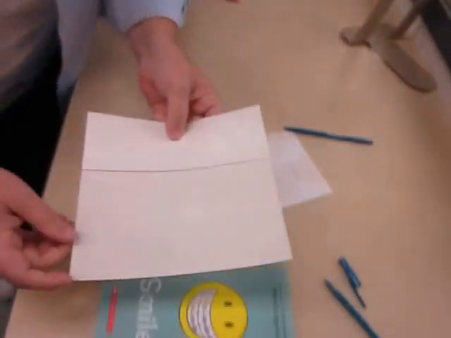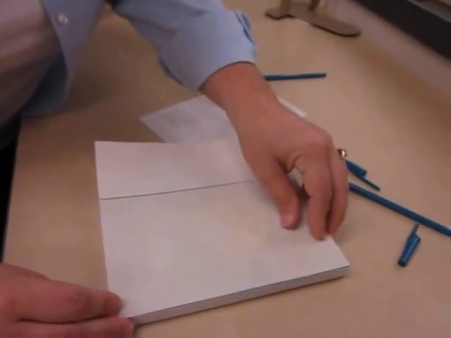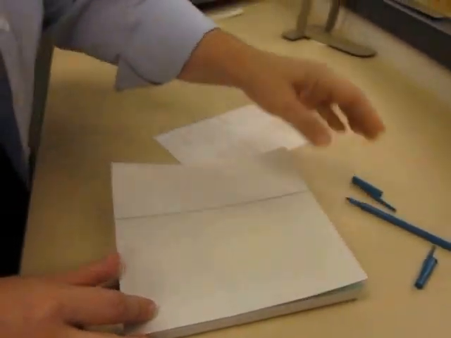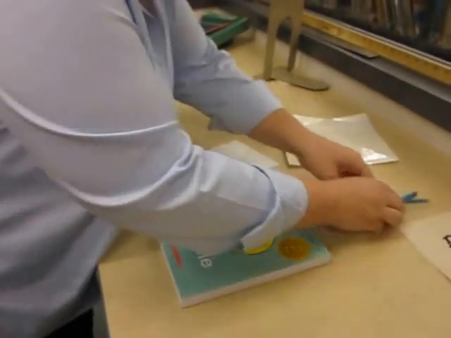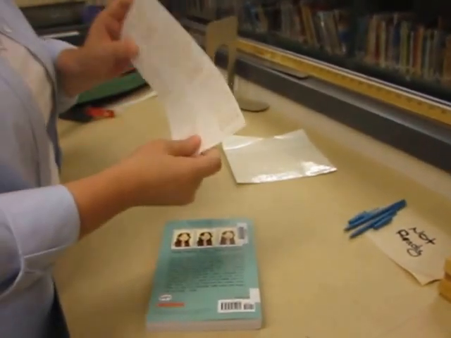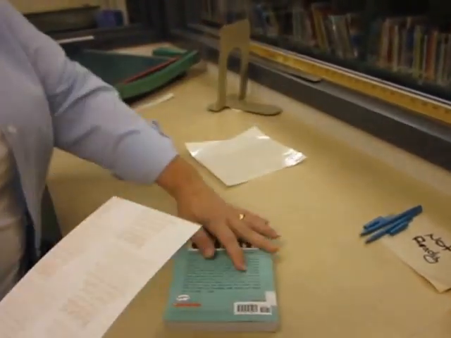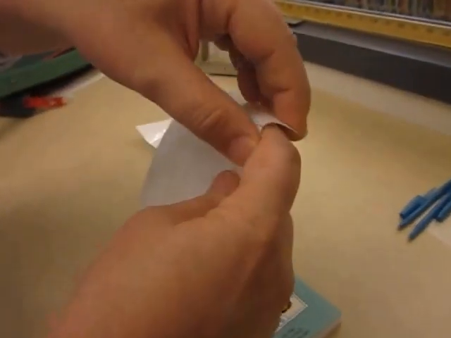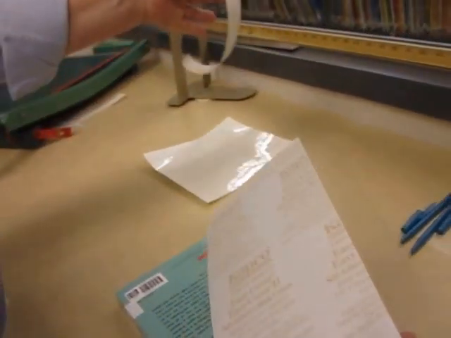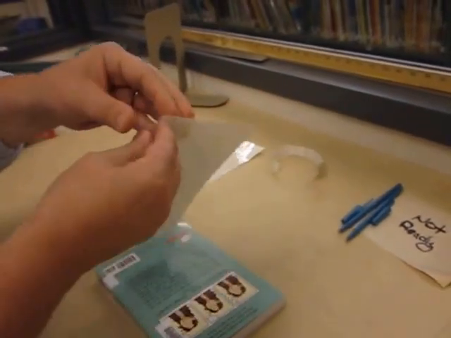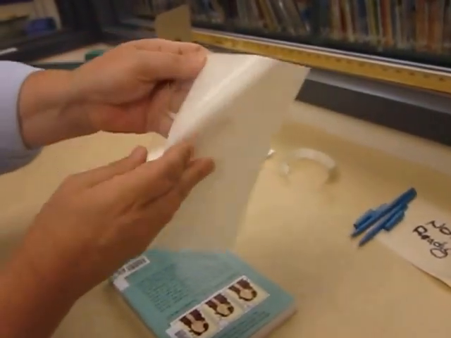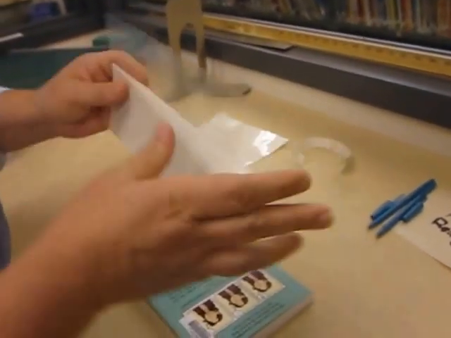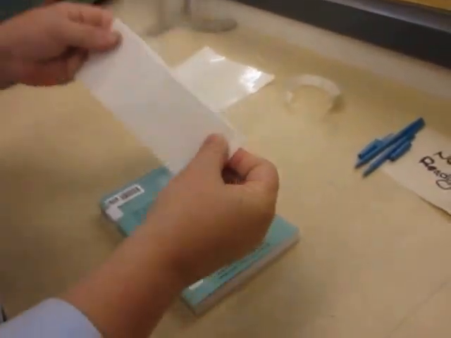And then I always double check before I start to stick. Now I put the non-floppy spine piece on the back of the book first. There's a little piece here that will peel off and then I get this piece started. So it's like this.